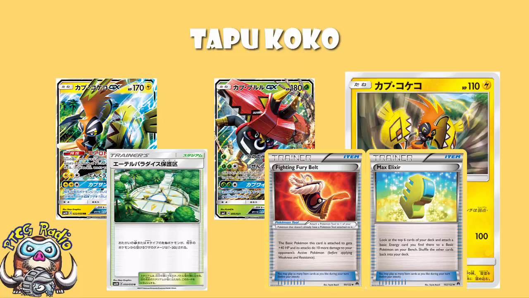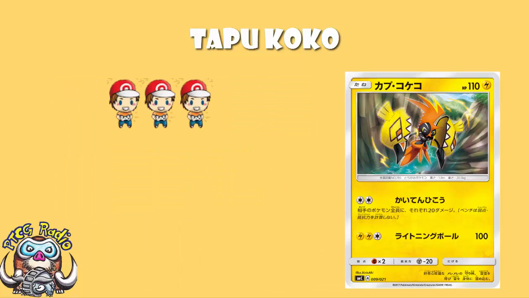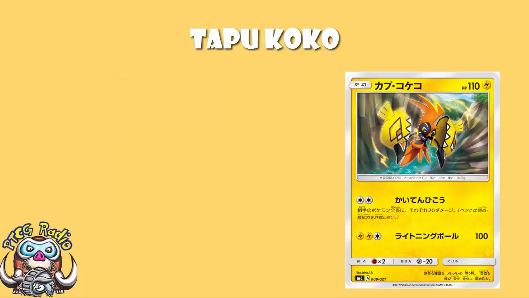So I'm going to give him a nice solid 3 Wassies. I don't think he's going to be a basis of his deck on his own. I don't think he's good enough. But as a non-GX attacker, I mean, in any GX-heavy deck, we want a non-GX attacker. And I think Tapu Koko fits in here quite nicely.